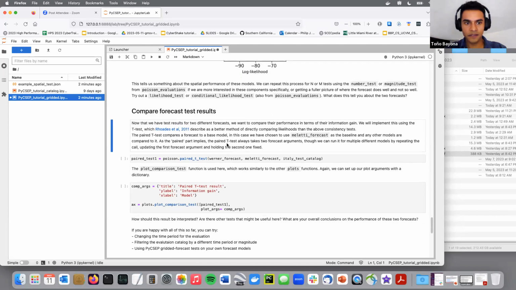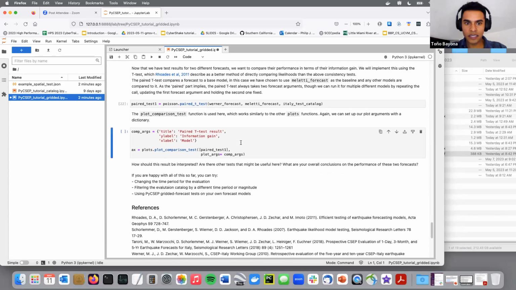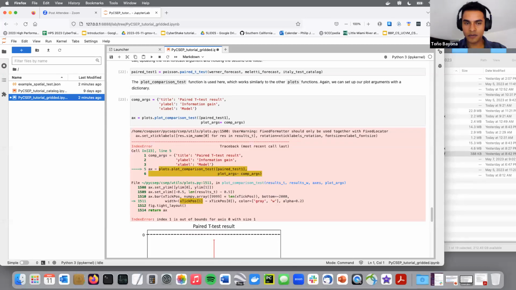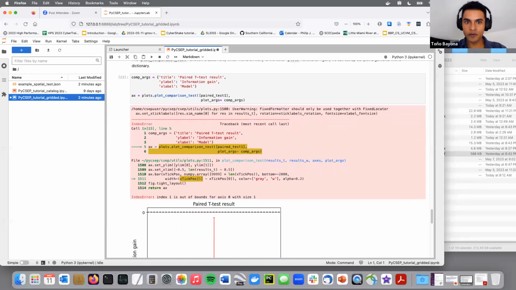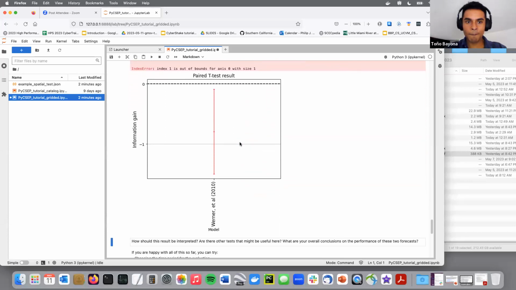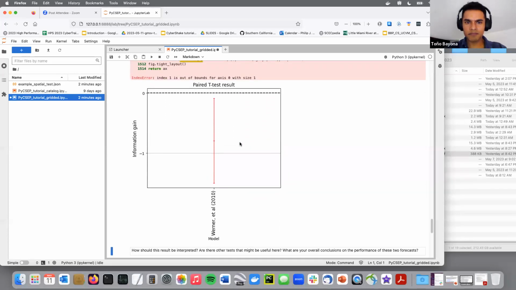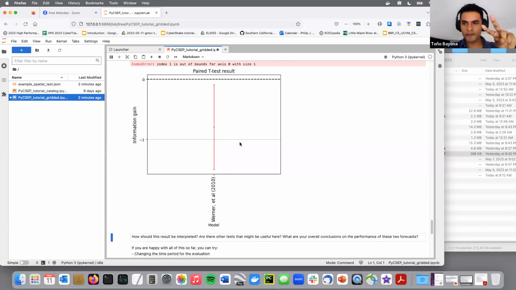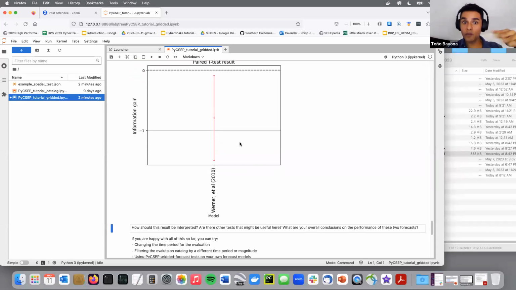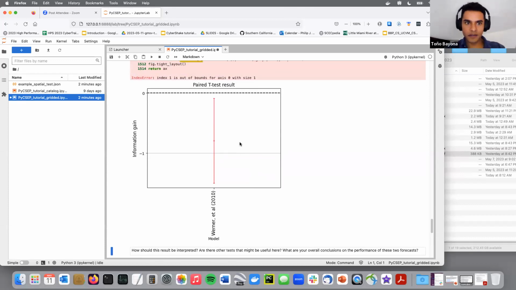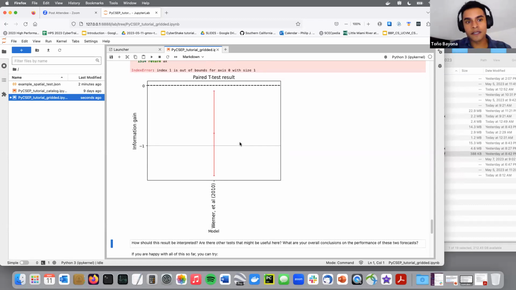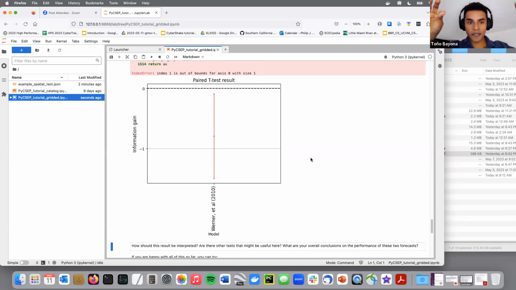All right. So we can compare these two models using the paired t-test, which again depends on information gains. This is typical when we have only two models to compare against. But if we have more than two, that index zero disappears. Basically, this plot is telling us that the reference model in this case is the Meleti model.